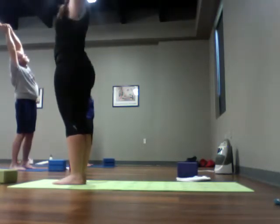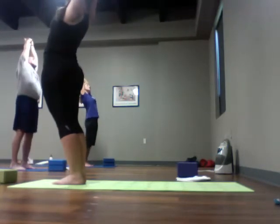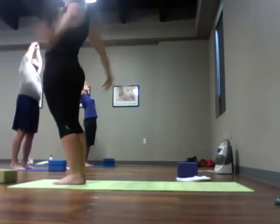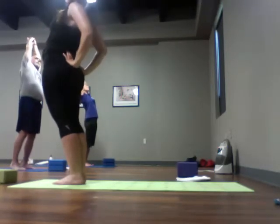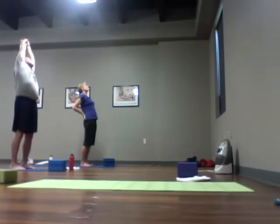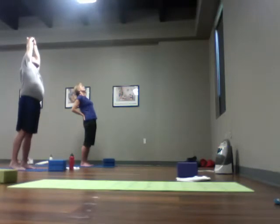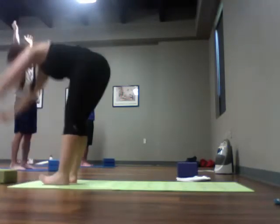Inhale back to center. And exhale to a slight back bend. Push your hips forward. If this is too much for your lower back, you're welcome to bring your hands around behind you and place them on your lower back. Let's lift the hips forward, lift the chest. Head coming forward. One more inhale. And exhale, use your chest and come all the way down into forward fold.